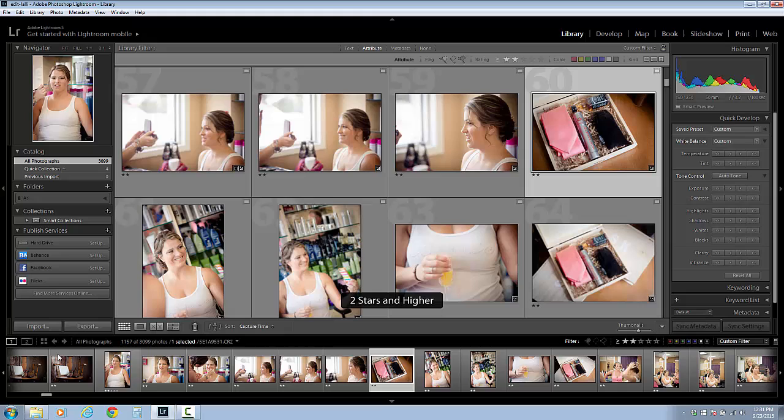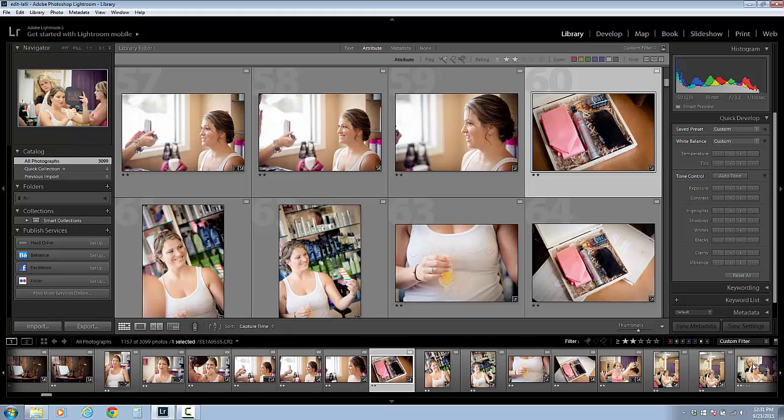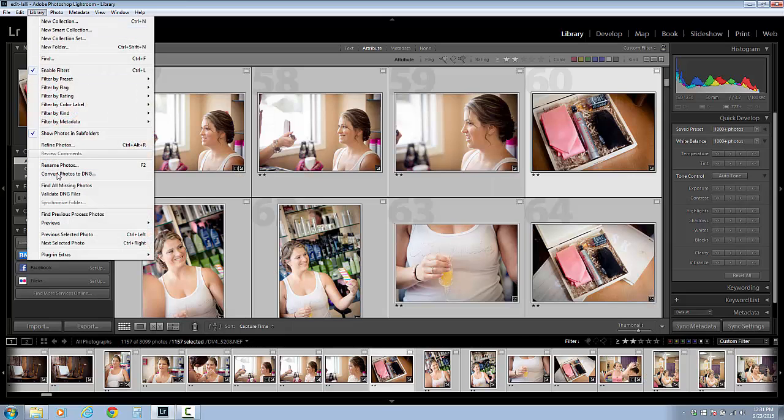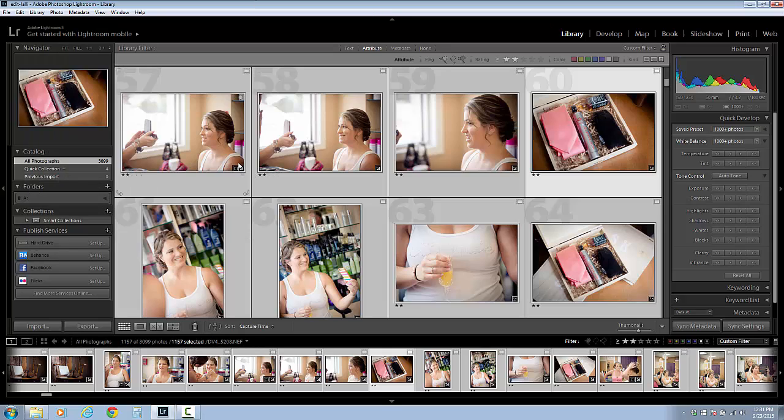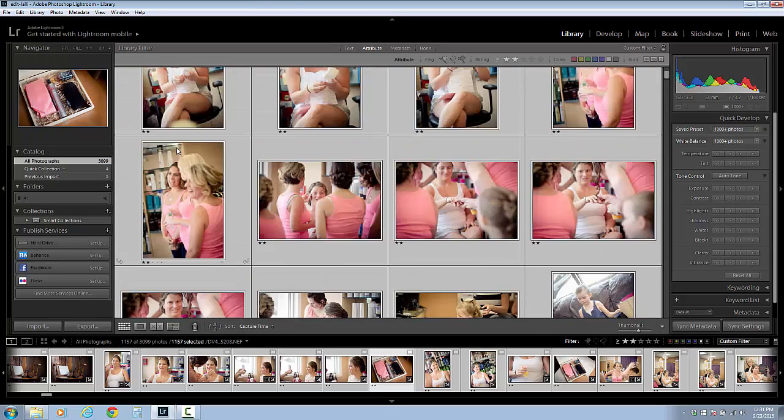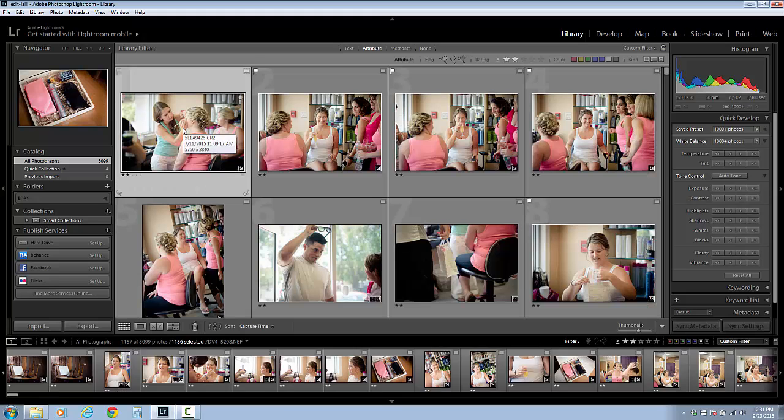So if you click on 2 stars, you're going to be looking at everything 2-star. This will be all the images that we're going to give a client. About 1157 of them. From there, we want to select all of them and go into the Library panel, go to Previews, and build standard size previews. This should probably take a few minutes depending on the speed of your computer, but what this will do is allow your whole process to go a lot faster.